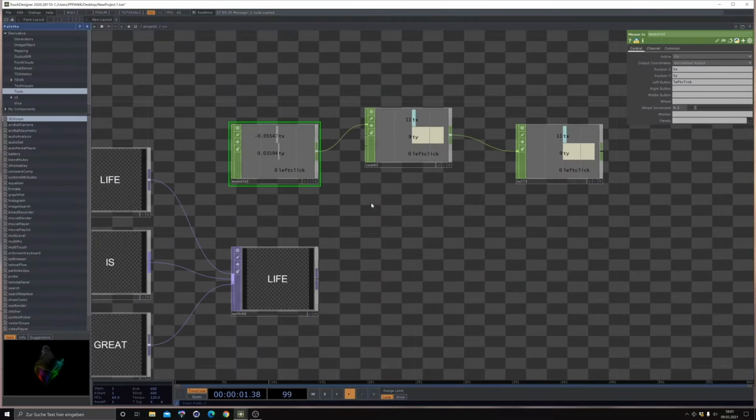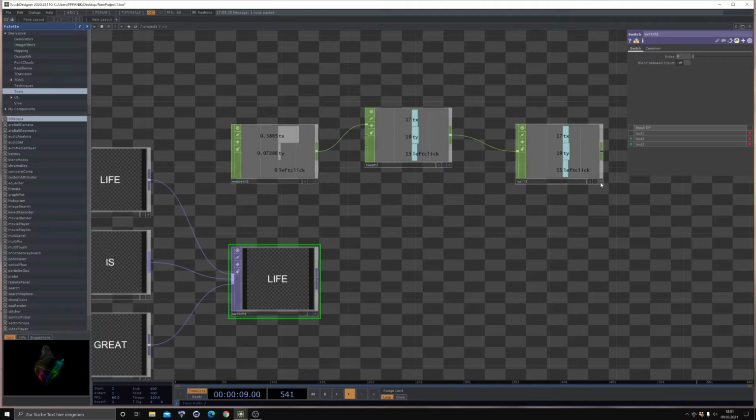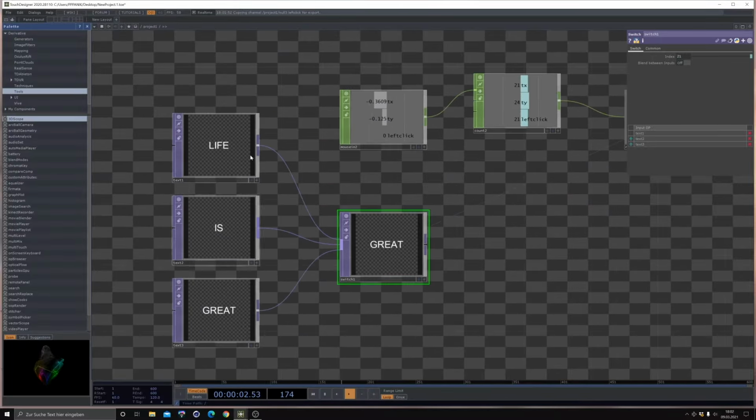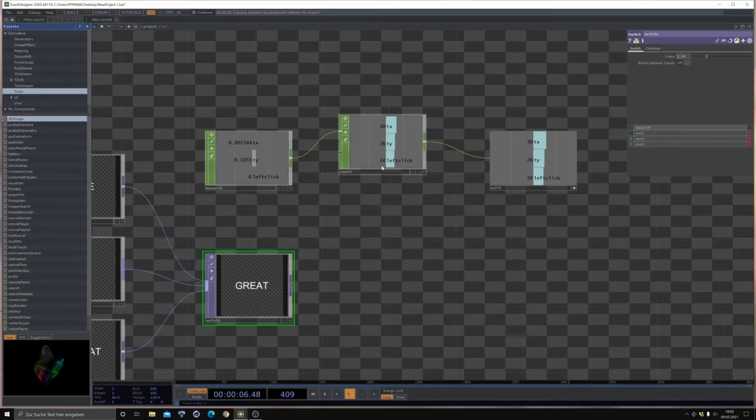So now we brought in the left click, and now you can see every time I'm hitting it, oops, if I double hit too fast, as you can see, we bring up our operator thing. But you can see it counts. So right now, when we export the left click onto our switch, the index of the switch, CHOP reference, you can see nothing happens because we are at number 20 and we only have 3 inputs. So everything is happening from null to 2, I think. And if we go farther than that, nothing will happen. So we need to set this count so that it resets when we reach the 2.